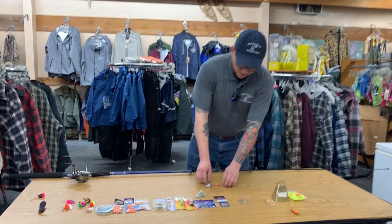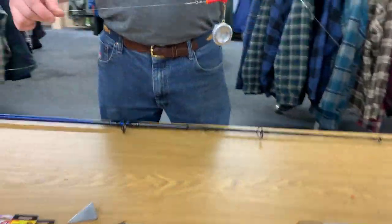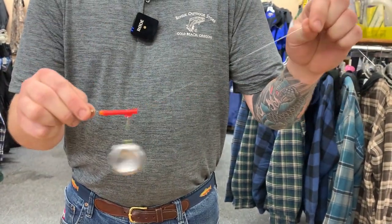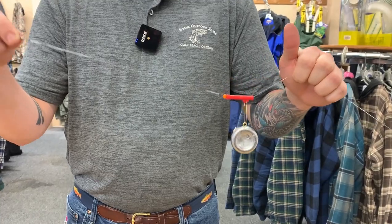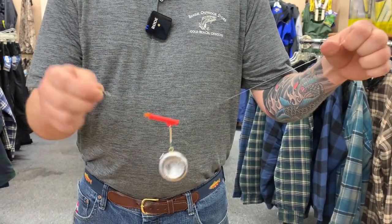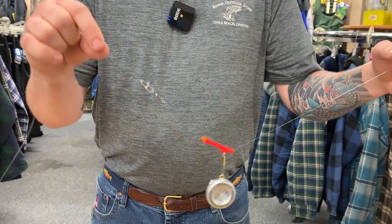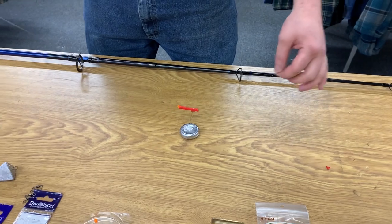The basic setup, if you're going to run a sliding rig for a spinning glow, is going to be a sliding weight. The reason we use a sliding weight is so that if the weight gets tied up in a net or in the rocks, the fish can still run without breaking it off. It also means the fish doesn't necessarily feel the weight initially — the weight can be sitting at the bottom of the river and they can freely take a little bit of line.